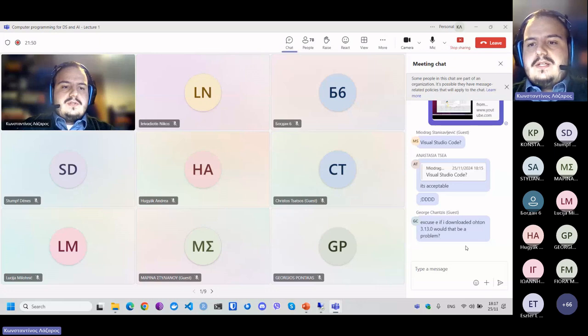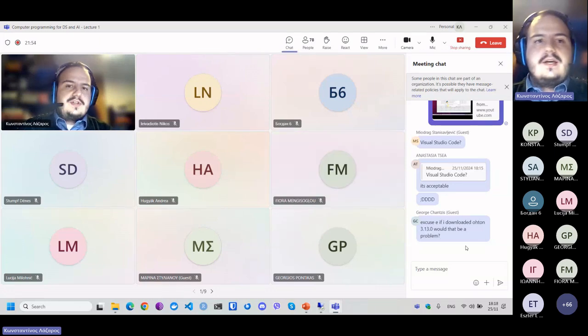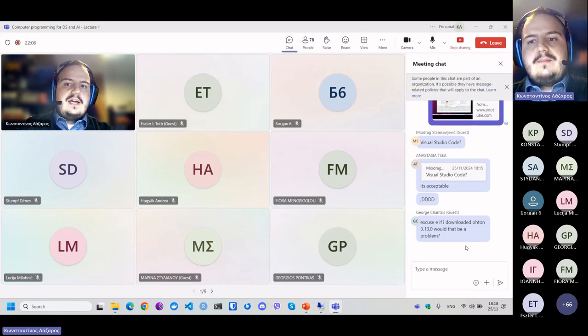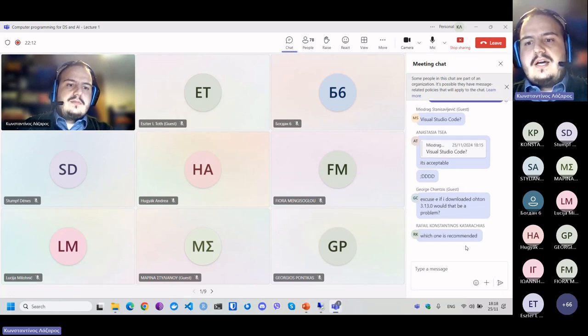Yes, this would actually be a problem with Python 3.13. So here's the thing. Python 3.13, if I recall correctly, is the latest Python version. And the problem with that is that a lot of libraries are not tuned to work with the latest versions of the language. In most cases, just to be 100% safe, it's kind of a tradition to use an older one.